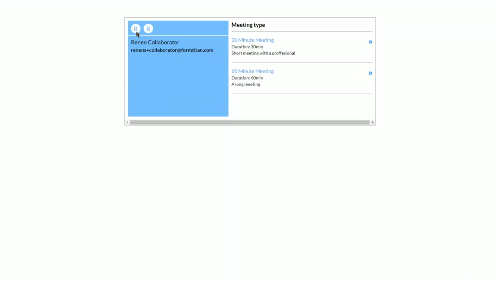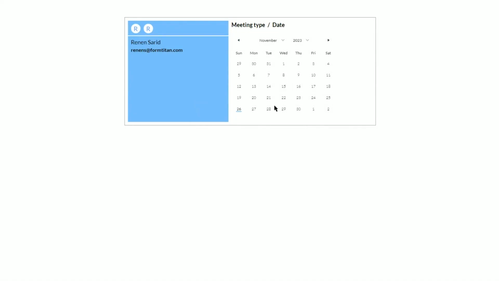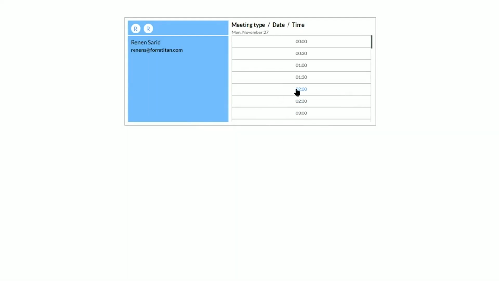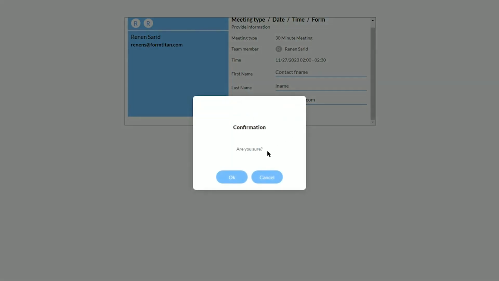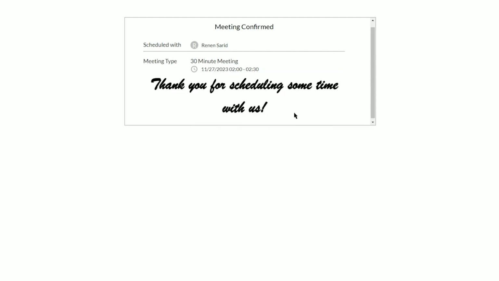And you can see over here, we can select the different users. And I defined that only users starting with the name Renan will appear. So these are the 2 users that appear. And if I select this one, for example, and I select 30-minute meeting, so we can select a meeting today because we disallowed today. But let's try scheduling a meeting tomorrow at 2 a.m. And let's just give this contact a name. And once we hit submit, we see the confirmation, we see our thank you message, and we now have an event between 2 a.m. and 2:30 a.m.